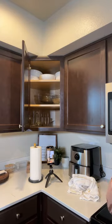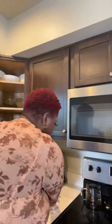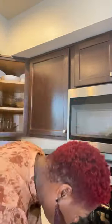Oh, I should have put some, hold on real quick. We're going to throw some red pepper flakes. I need a little bit of spice, so we're going to throw some red pepper flakes on top of the steaks real quick.